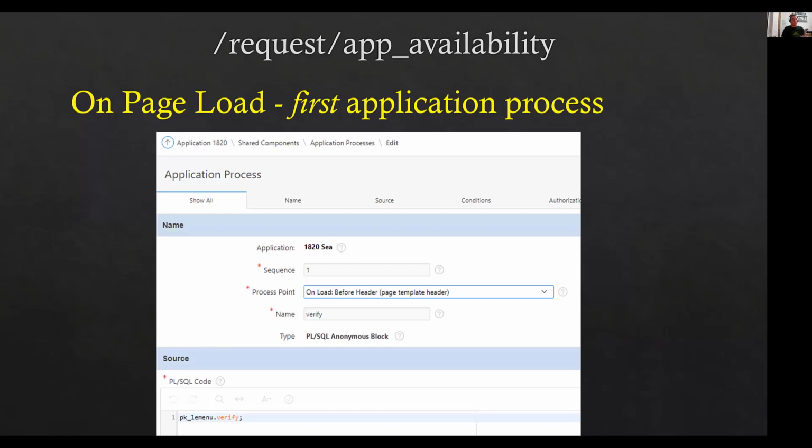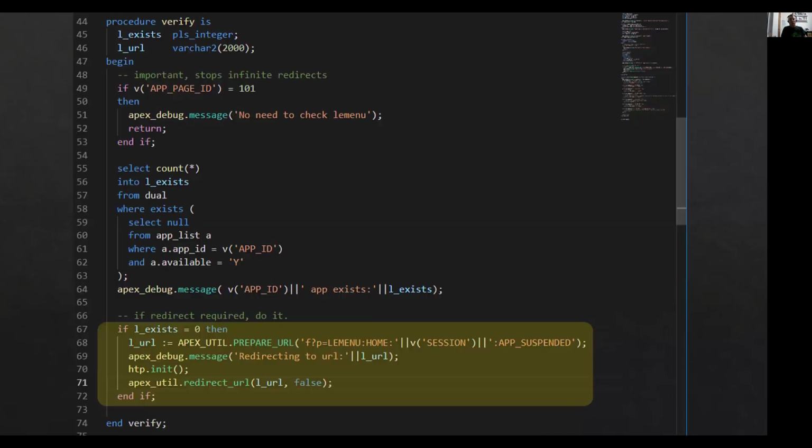So the alternative I found was having an application process in the application. That sounds like a tautology, doesn't it? So inside this application process, which is the first application process that runs when I load that page, I go through a check and I say, well, am I on the main menu? Because if I am, I don't really need to run this check. Is my application currently available? So the application ID that I'm currently using, is it currently available?